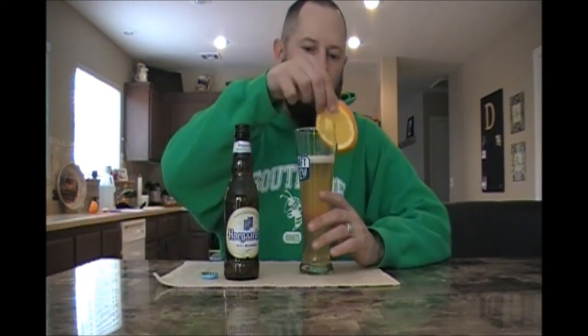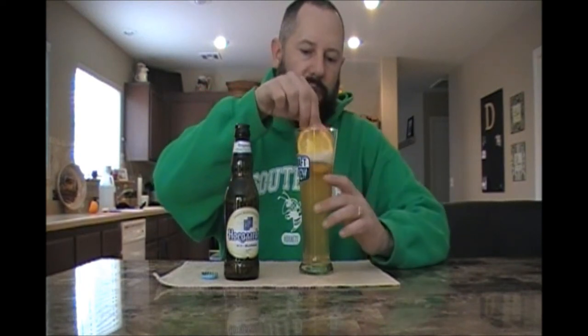Maybe a slice of orange, like some of the other Belgian beers. I bet you it would taste really good like that. Unfortunately, I don't think I have an orange. Maybe I do, I'll have to go check. Guess I did have an orange, so I'm going to try it with the orange on here. Usually what I do is I like to put the orange in it.